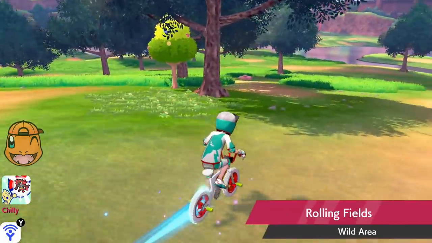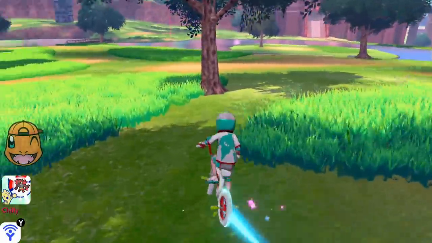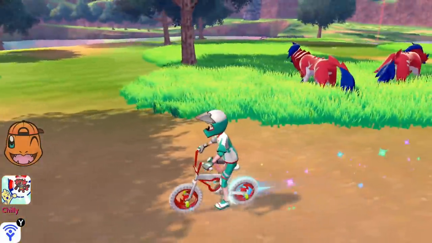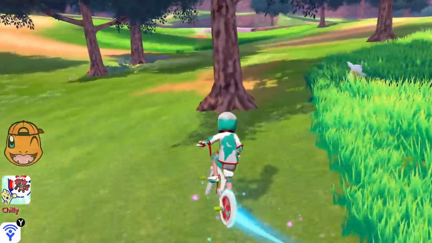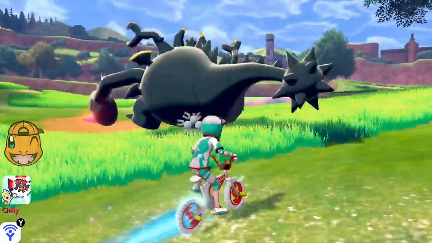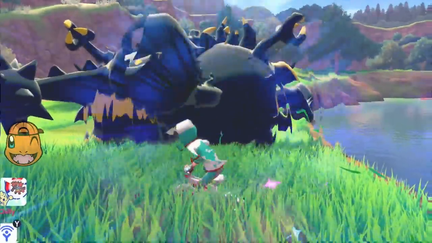All right, guys, we're here in the rolling field looking for any dark or fire types that are available. So let's locate one. Oh my god, Zamazentas, hello. Are those Zacians? I always get them confused, dude. Dang it. Come on, dude. Fire or dark? Fire or dark? Electrode. Oh! Oh! That's a big boy! Oh my god, there's big boys everywhere!